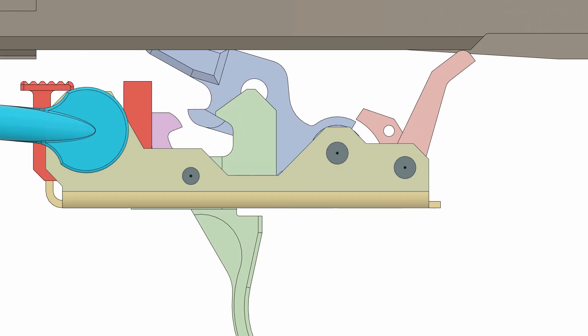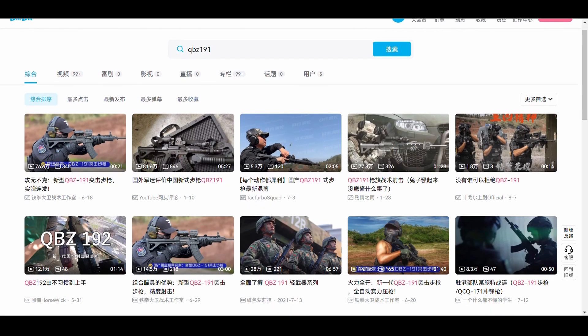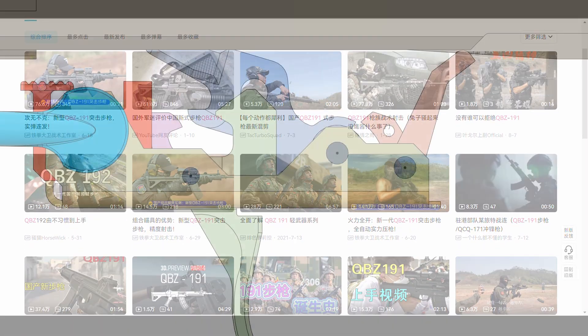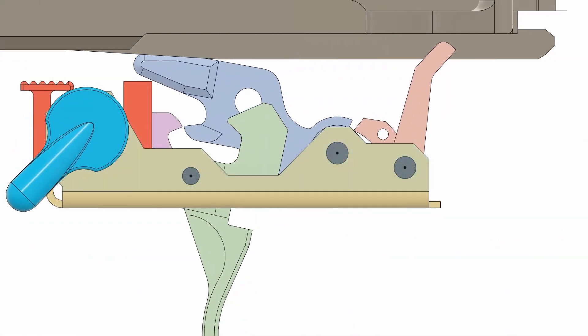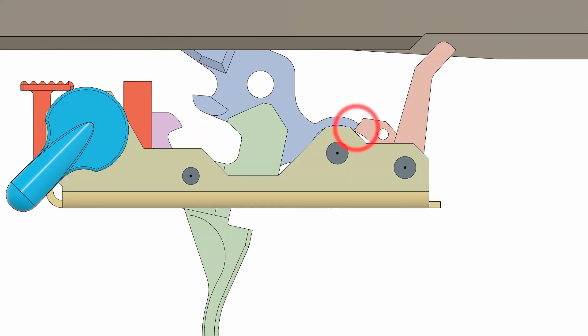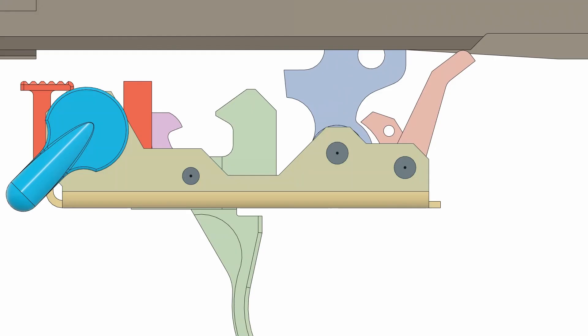This is not a coincidence. Let's say that we do it the wrong way and made the auto sear engage the hammer after the trigger. Now imagine that you're a Chinese Karl Kasarda, and you're filming a mud test video with your brand new QBZ-191 to upload on Bilibili. The gun fires once, it cycles, but fails to go into battery just lightly. Now the hammer is being held by the auto sear. You release the trigger, but the trigger does not re-engage the hammer, because the hammer is already rotated past the engagement point. Because the gun didn't fire, you inspect it, and see that the bolt carrier is opened slightly. You decide to tap the charging handle forward to assist it into battery. Hopefully you are following all the rules of gun safety, because now the bolt carrier trips the auto sear and releases the hammer. You just had an accidental discharge.